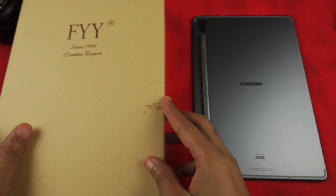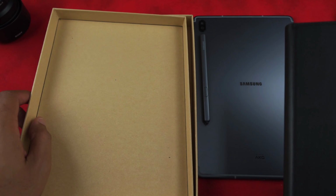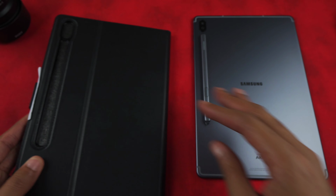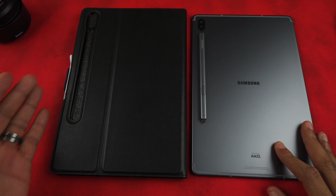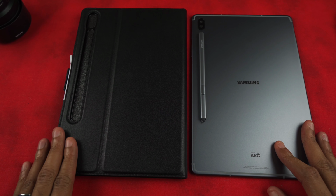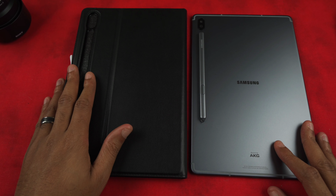All right, just like that, got the plastic off. Oh, and it's black. Okay, I'm feeling it. So let's go ahead and do this. And then, all right, let's just get rid of that all the way. This is the case. So like I said, the slight variation is the flap on the Infyland case, if you guys remember, covers the S Pen and the camera. In this case, it does not. You just get your cutout for that.